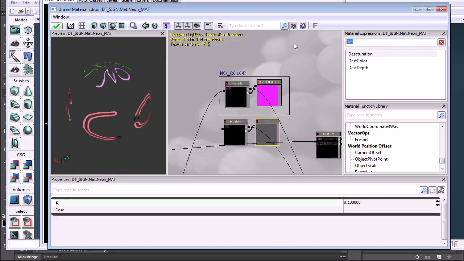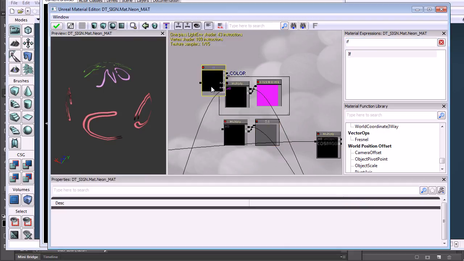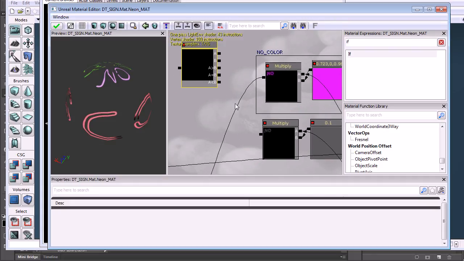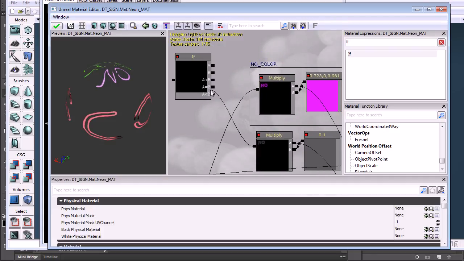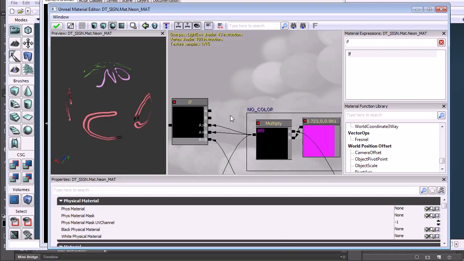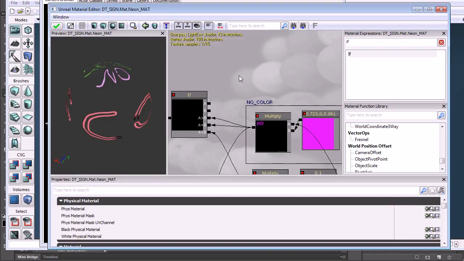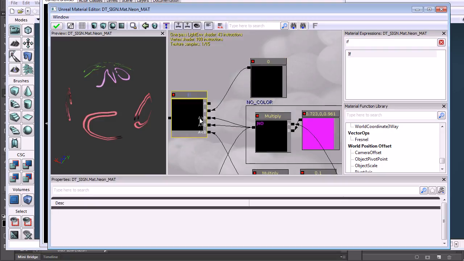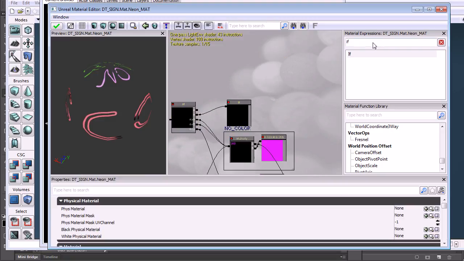So we need another if statement. And we're going to do something very similar to how we did before with the other light changing back and forth. So that will go there, and these will go here. So it's saying if A is more, then it'll be on. If A is less, then it'll be off. And we want our base number to be 0 again, just like before. And we also want a sine and time again.